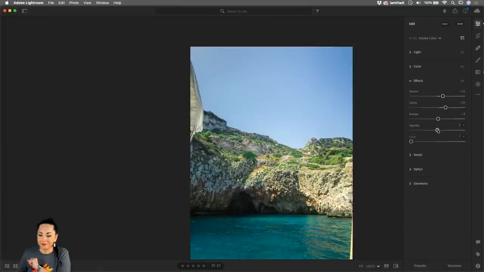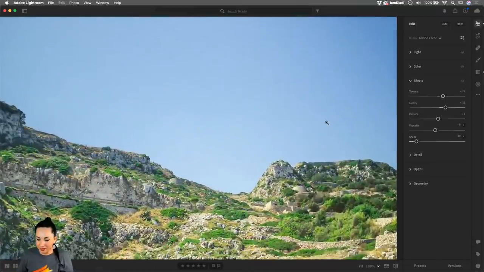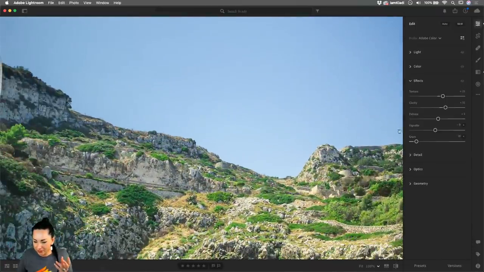The vignette effect, that's a very popular effect, is used to create a little bit more of a focus on your image, just like so. And again, I always like to add a little bit more grain. I like to zoom in to see how much grain I use. But I believe that adding some grain into your image allows you to get rid of the fake-effect look. Let's bring it back to zero.